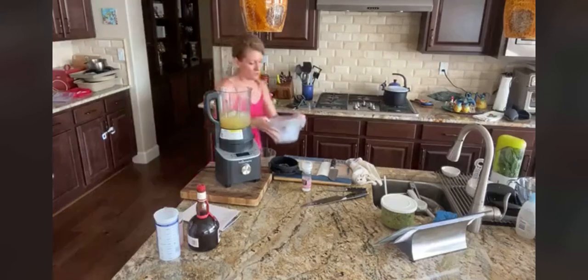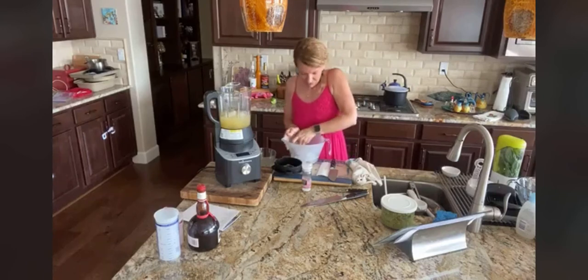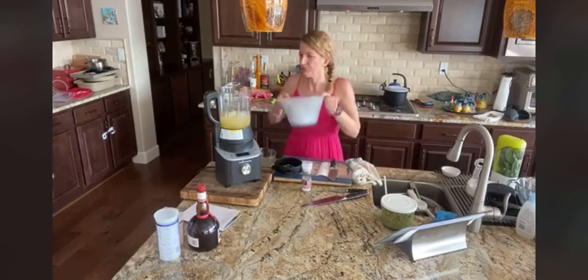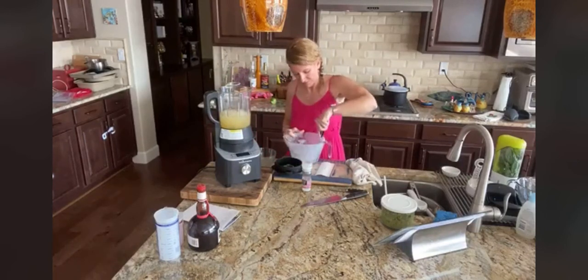My ice is kind of stuck here, so hold on a second. Because I put it in the freezer before I got started, I took it out of the ice bag and put it into the freezer. Now it's all stuck together. Let me see what I have to do here with this.